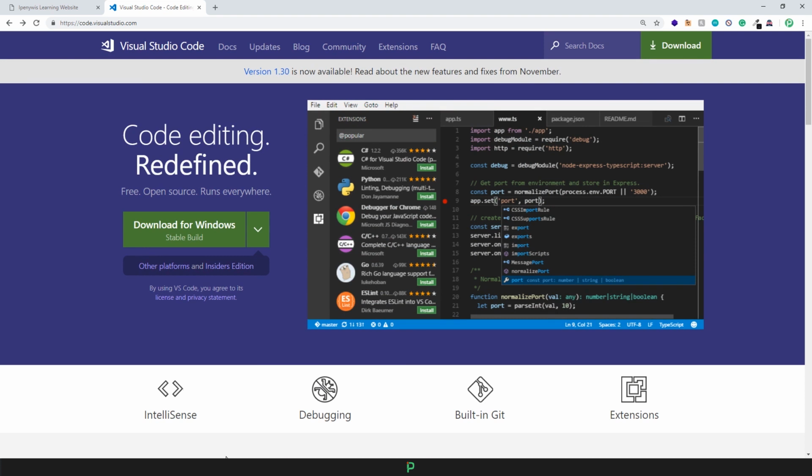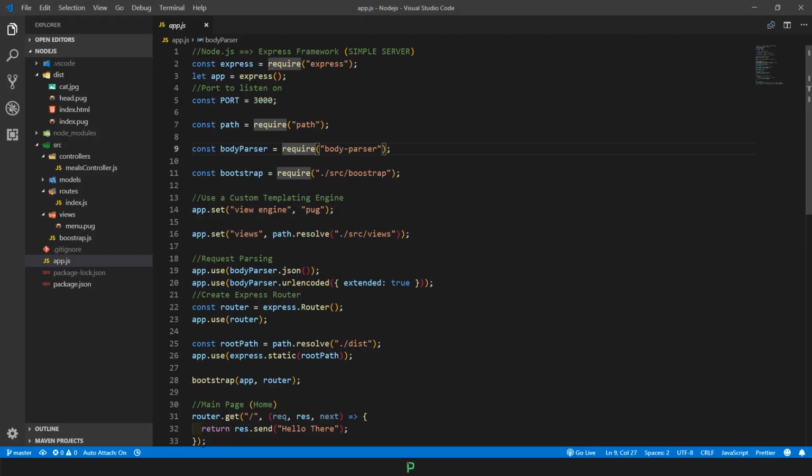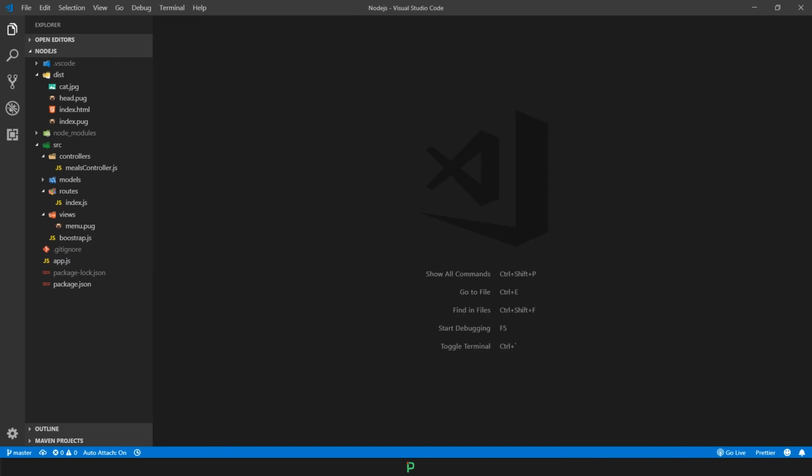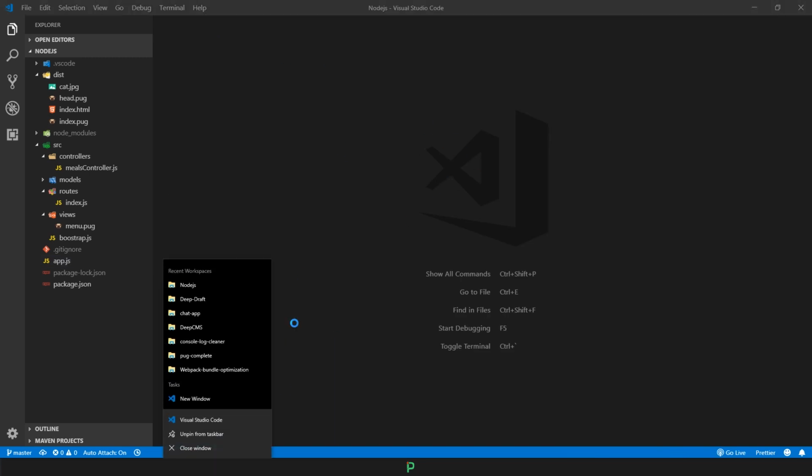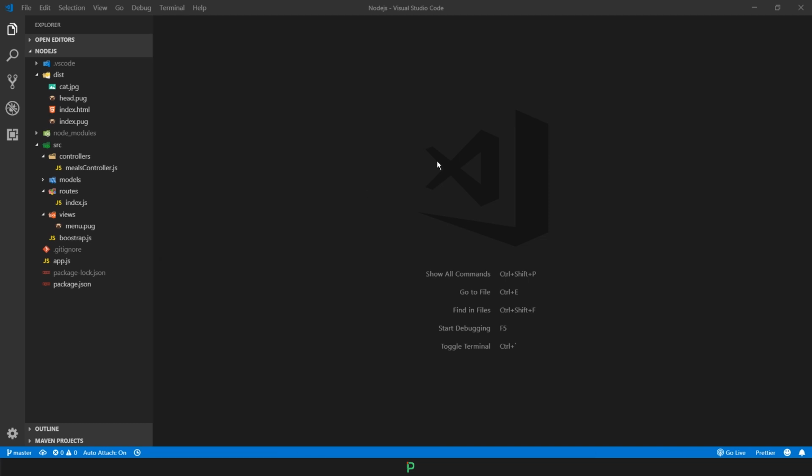After installing, it's just going to be installed as a normal program or software as you install on your operating system. And there we go. This is probably all you need to do for installing the code editor. After installing the code editor, just open it. Just right click here or open the new window on it, and a new window is going to pop up in front of you.